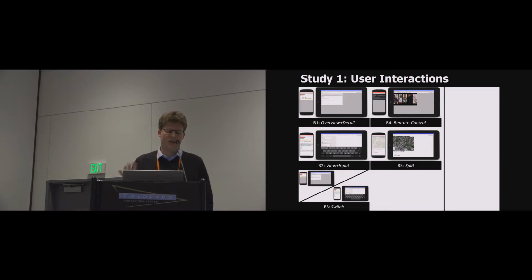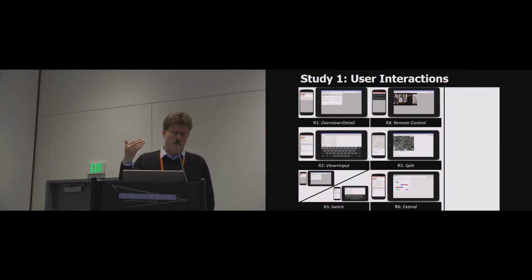Here I'm browsing basically the same location, but using different kinds of map information: one is a satellite view and one is a terrain view. Parts of this should be in sync, but not everything, and that's actually a tricky interface to create. Then there's a typical extend pattern, where you extend one interface to the other, in this case used to investigate a cross-apps task. It happens a lot that you get emails and students want to schedule things with you, and if you're using just one device, you need to switch between the mail interface and the calendar interface. This was investigating these cross-apps tasks.